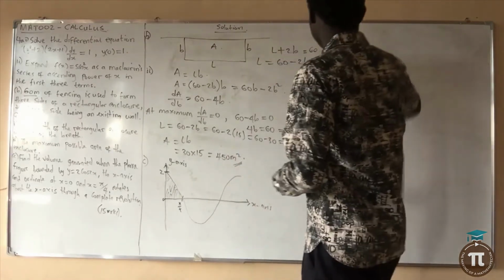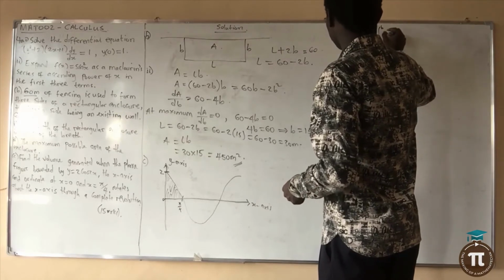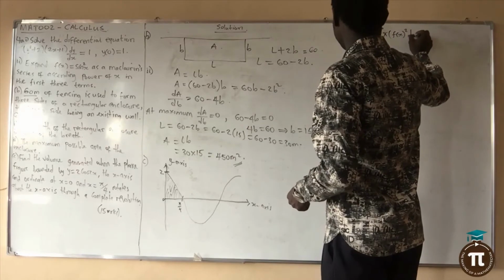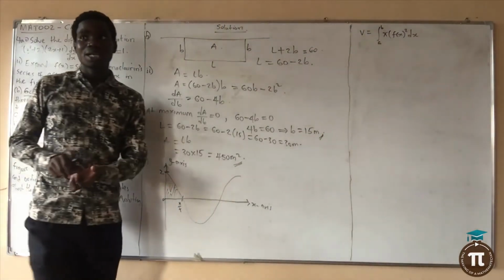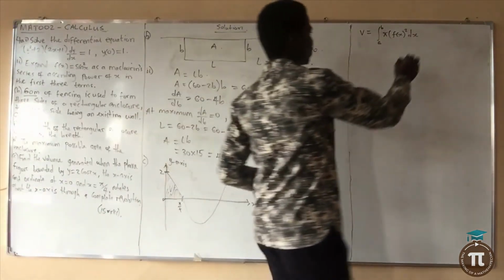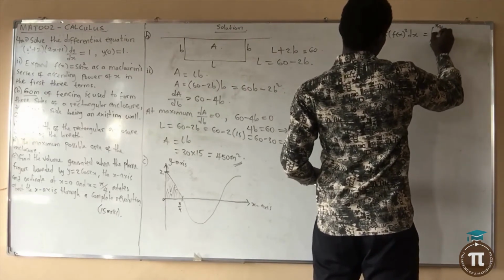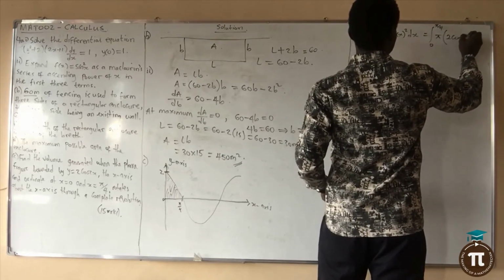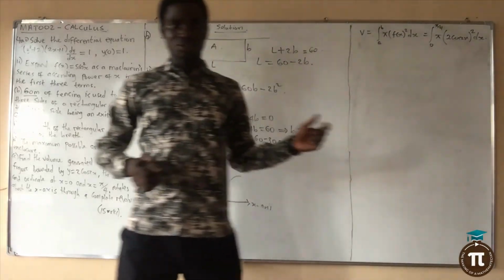Volume of revolution. Volume is equal to the integral from a to b of pi times f of x all squared dx. That's the formula we are going to be using to solve this question. Now, of course, a to b is from 0 to pi over 4. That is the bound of the integral. That's the integral from 0 to pi over 4 of pi, then I have 2 cos 2x all raised to power 2 dx. So that is what I have.